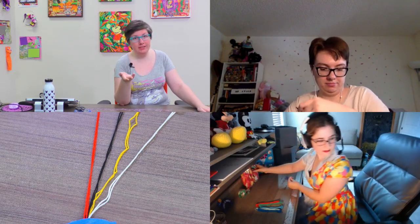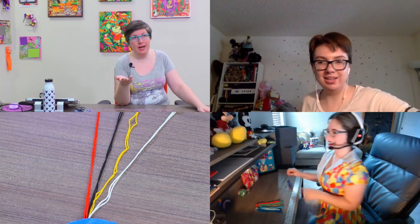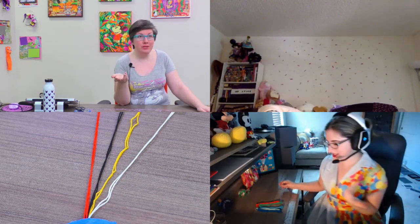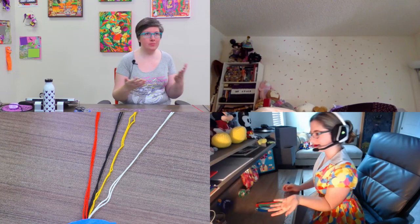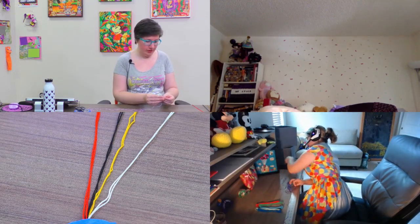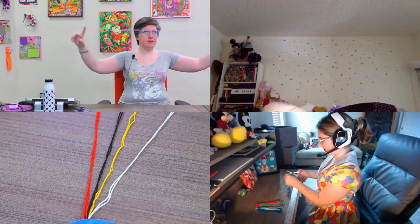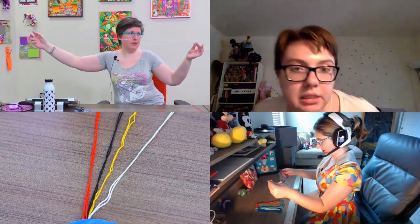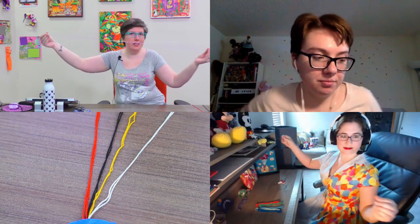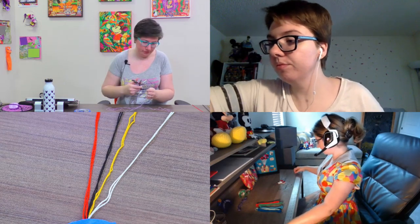As you can see, Allison's legit and is using a ruler. She was like, how long? And I'm like, I don't know. Really long. You'd rather the pieces are too long than too short, because then they can't wrap around your wrist. Look, that's really long, but better too long. This is just what's left of this thread, so I'm just going to cut it in half. That'll be my starting point.